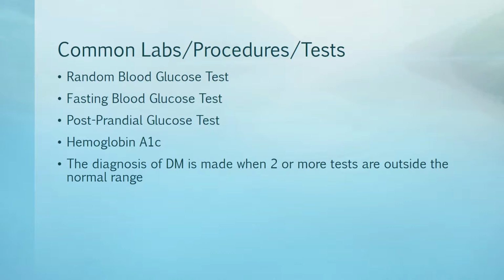I'll break it down to a little bit of patho. Glucose normally attaches to the hemoglobin molecule on the red blood cell. Hemoglobin is the part of the red blood cell that carries oxygen into the cells, and it sometimes joins the glucose in the bloodstream. As a result, the higher the blood glucose levels, the higher the levels of glycosylated hemoglobin, which is your HbA1c. This value is an average blood glucose level measured over the previous 3 months. That's why it's very good at letting us know if our treatment interventions are working.